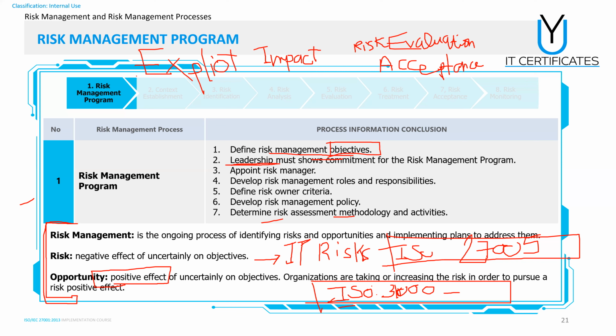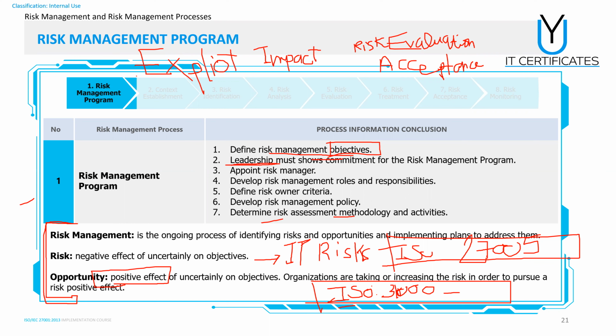For example, if I'm working in a bank and a customer comes and asks for a loan, then I have to make a risk assessment of whether this customer will be able to pay back the loan, and whether the business he is looking for will be acceptable in the market and is required or not, and so on. This is some sort of risk assessment, and this is considered enterprise risk management, which is covered in ISO 31000.